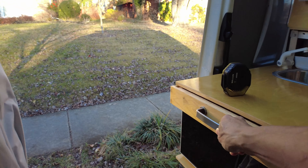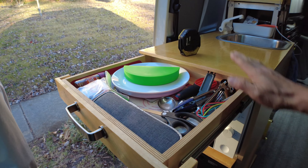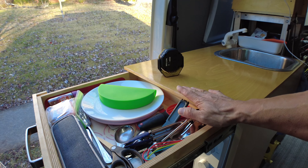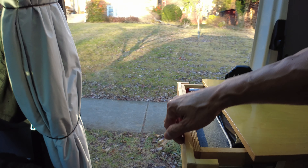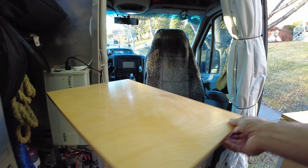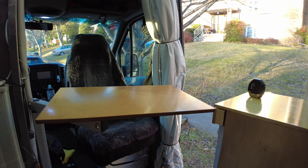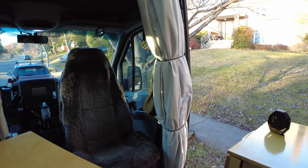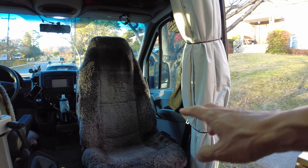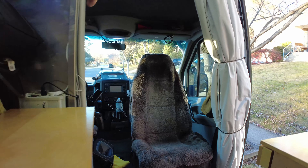I put in a drawer, halfway in, to house all my stuff. I was tempted to put in a cutting board that extends the surface, but decided not to — and soft close too. The reason I decided not to for now is because this Lagoon table, which I splurged and got the real thing as opposed to a knockoff, works as perfect counter space. And the pièce de résistance is taking the full bulkhead out.